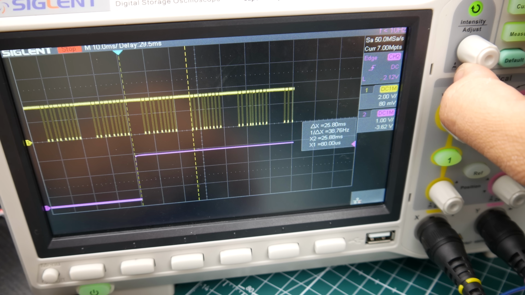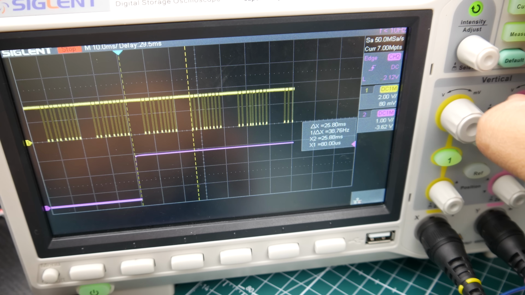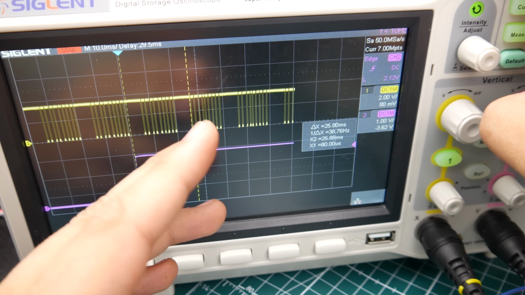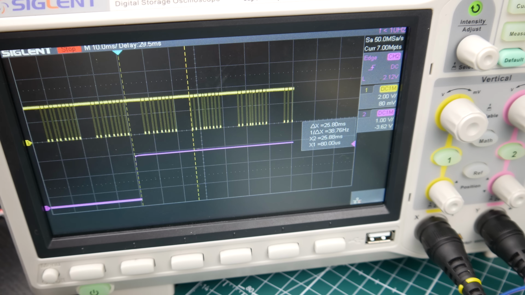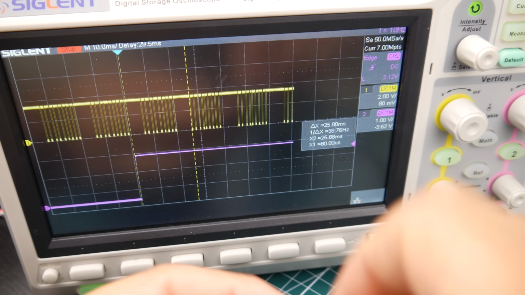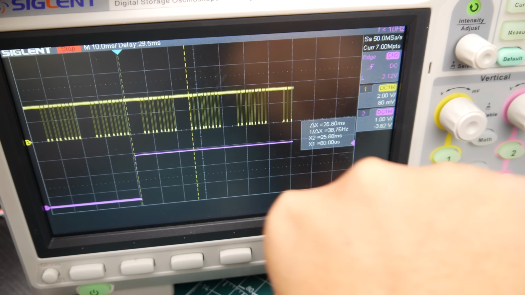Well, the first sample here is 25.8 milliseconds. However, some people, like I say, might want to do this on the beginning of the frame after, but I like to do it right on the frame that's coming in with the data, which is 25.8 milliseconds. So right now I'm going to go ahead and take 10 samples, and they will be in the Excel sheet. I will take screenshots of these.